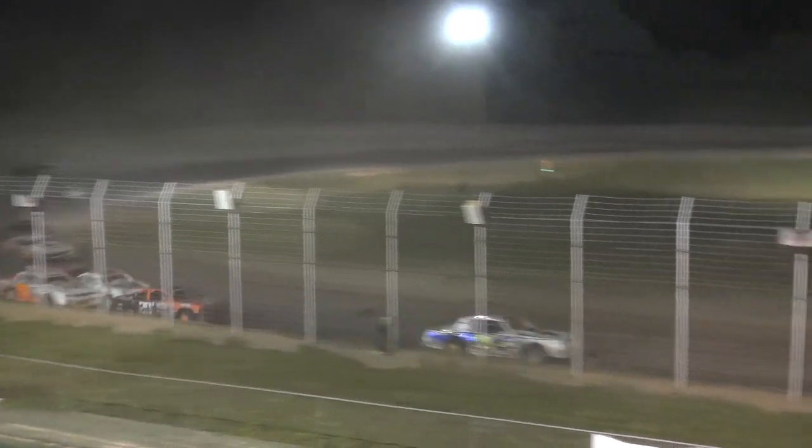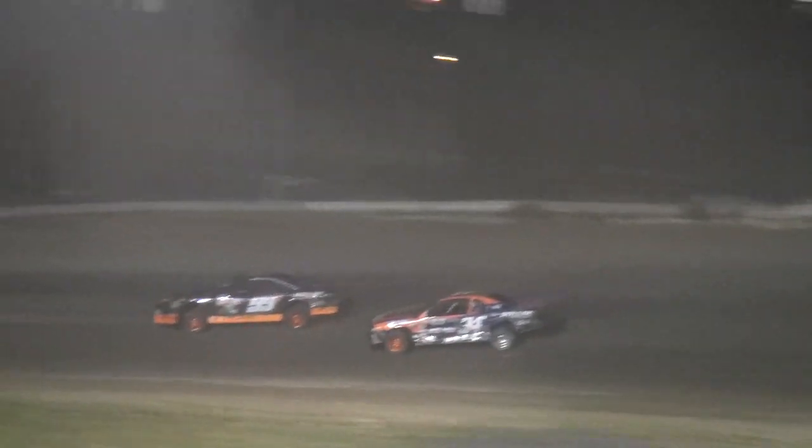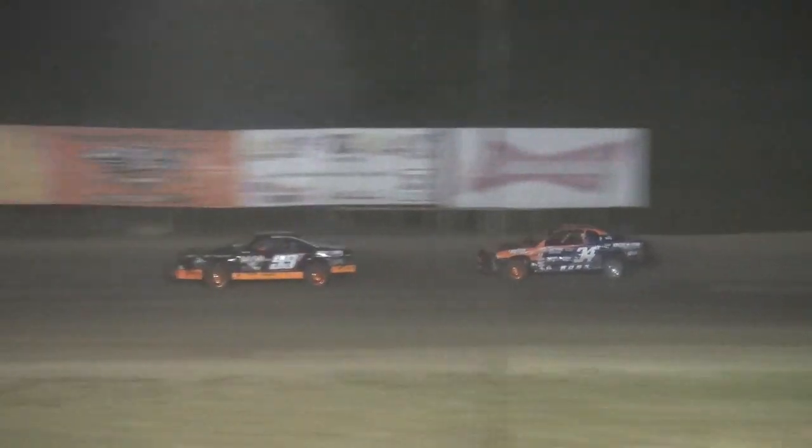And where did Brad Whitney come from? He came from 5th row inside. He is all the way up to that 3rd spot. So Whitney on the move in that car number X9. As we come through turn number 3, off of 4, Estes continues to lead. But right there is the 34X of Mick Ross as these 2 are doing battle. Car number 997 of Estes leads. Looks like Mick Ross may have something for him in the Gold Wheelmobile as he runs in that 2nd position.